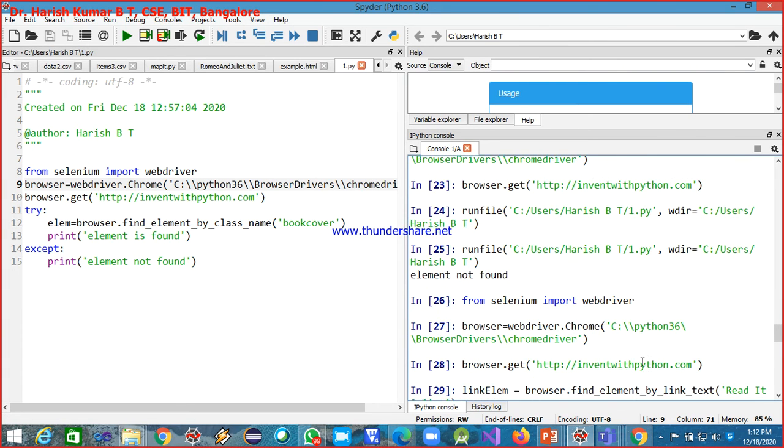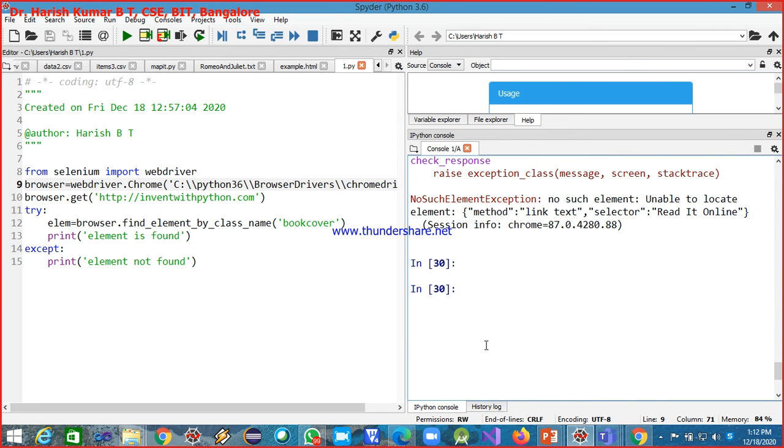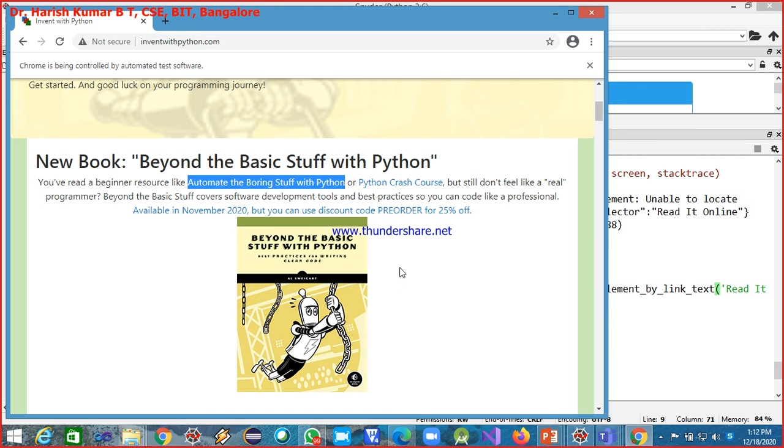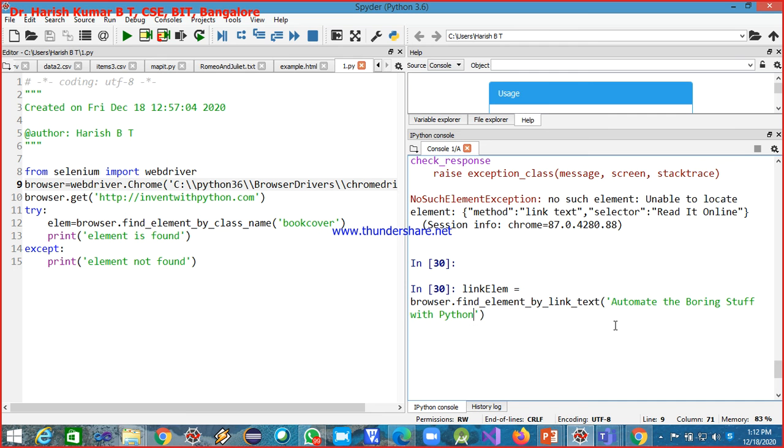So first let me copy this line. Okay, now I go for copying this text. That is the link text. Instead of read online, I'm giving it as Automate the Boring Stuff with Python.